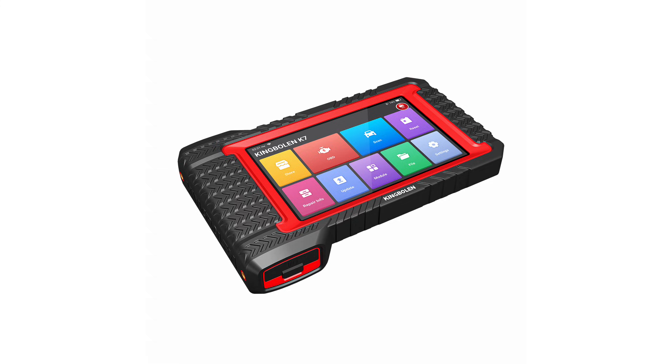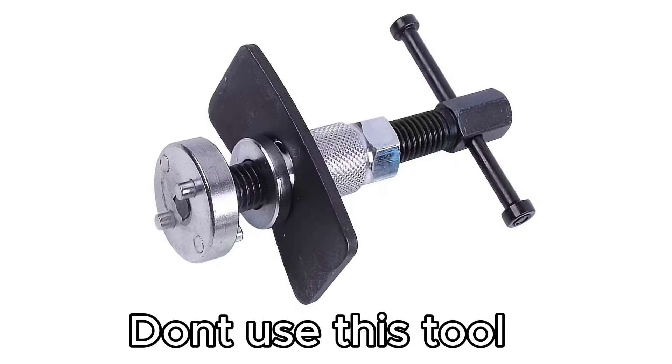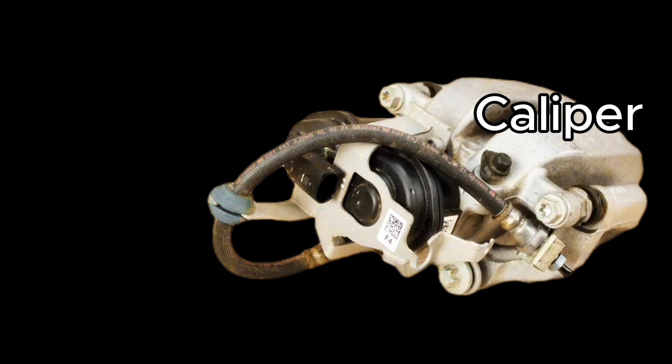There's one way to put it on and the other way to take it off. When you have a king balling or similar tool, you use that in the workshop procedure to reset it before you can take the pads out at the motor. The motor is pulled back. We don't use these tools because you shouldn't push against the motor — you could damage it. In the old days we did, not so much now.